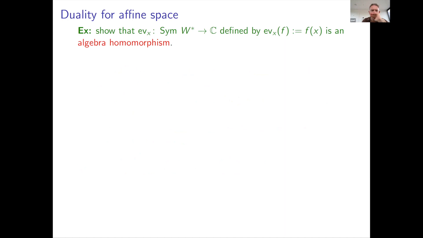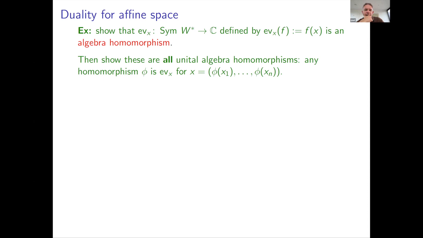So what does this duality give us between algebra and geometry? Given any point X in W, you can consider the evaluation homomorphism and check that it is an algebra homomorphism — it commutes with addition of functions, multiplication of functions, and multiplication by complex scalars, because all of those were defined pointwise. And it's actually an easy exercise to prove the converse: not just that all evaluation homomorphisms exist, but that is all of them. Any homomorphism phi is evaluation at a unique point of W. This exercise is vital.